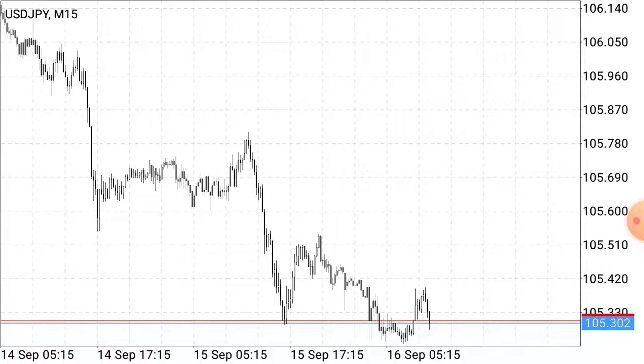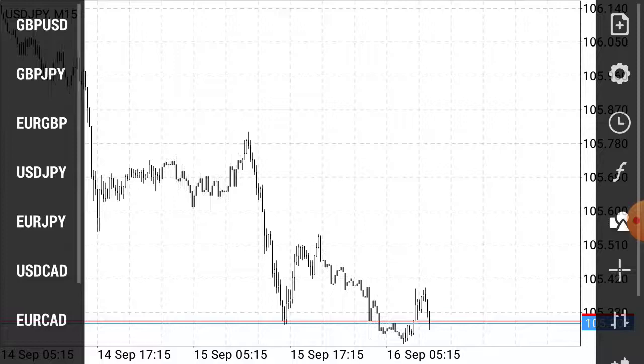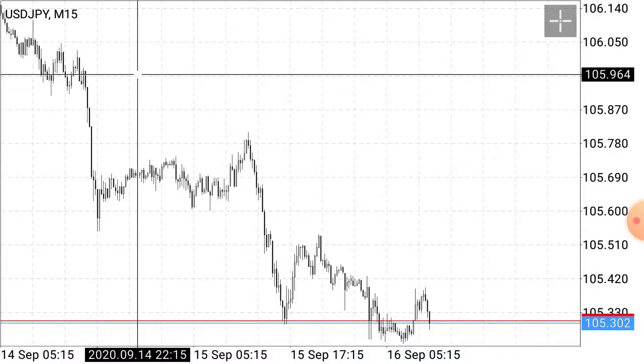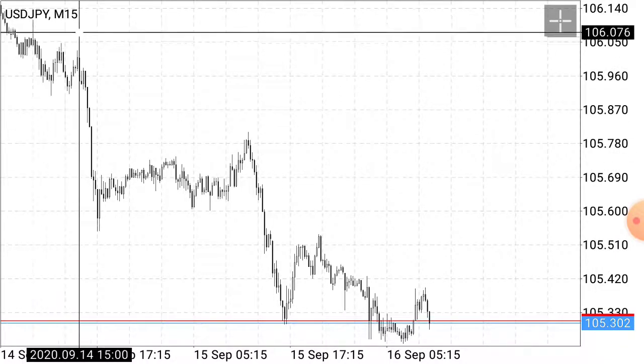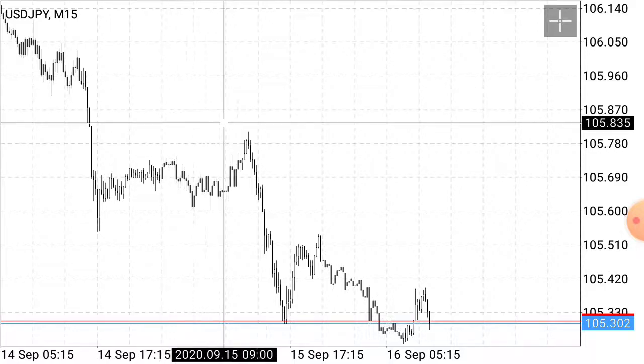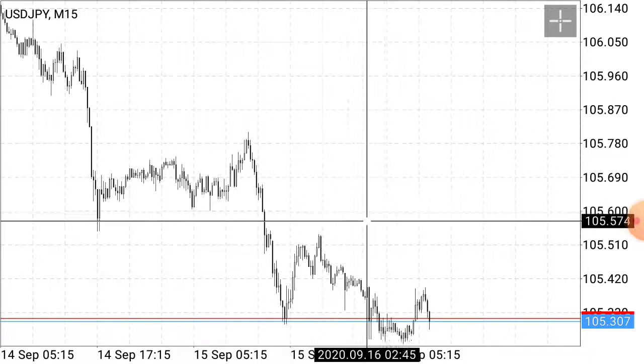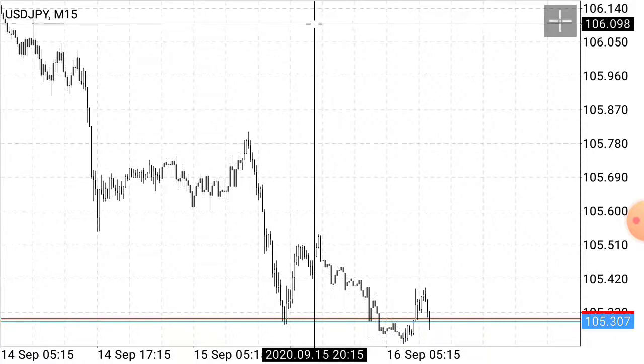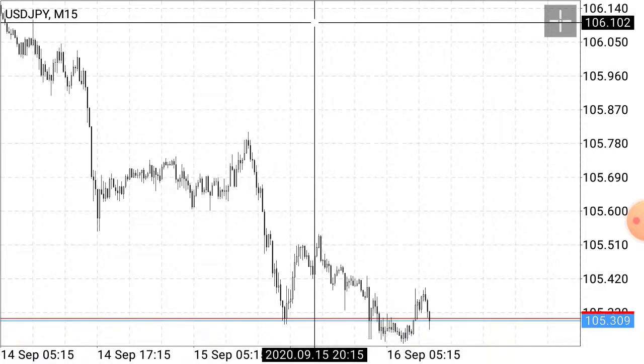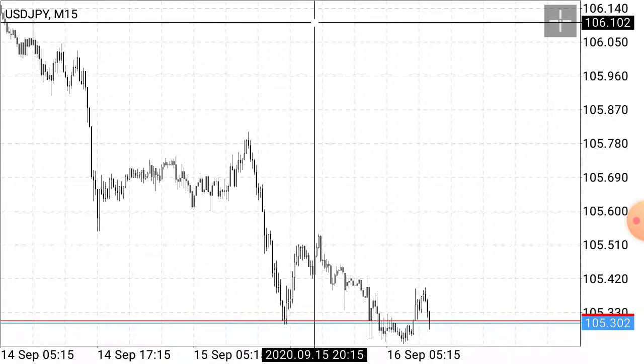Okay, so as you can see here on the screen, this is a USD JPY 15-minute chart, and there's nothing on it. It's what we call a naked chart. All right, naked as the day you were born. The actual pair is not important. It could be gold, it could be silver, it could be dollar yen, could be Bitcoin, doesn't matter. This video is just to show you how to add the indicators onto your charts.